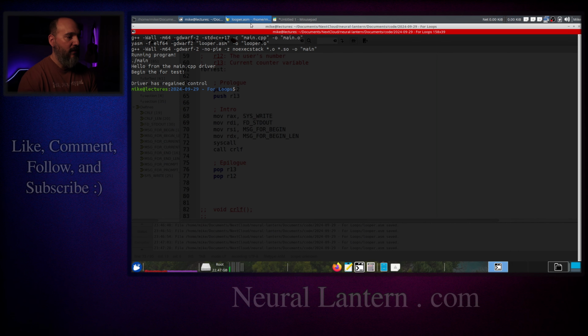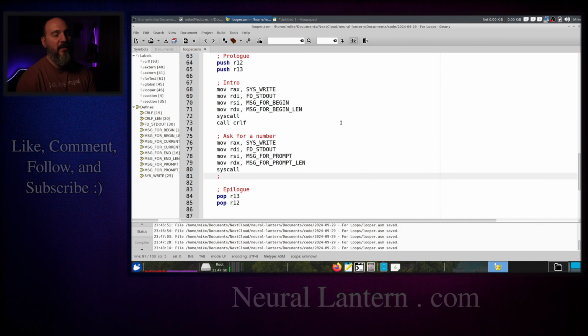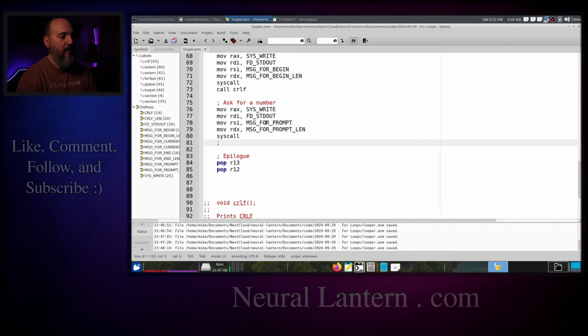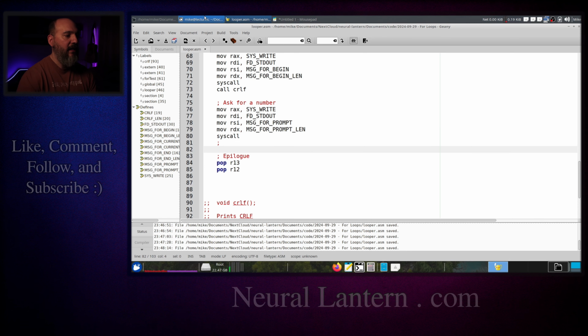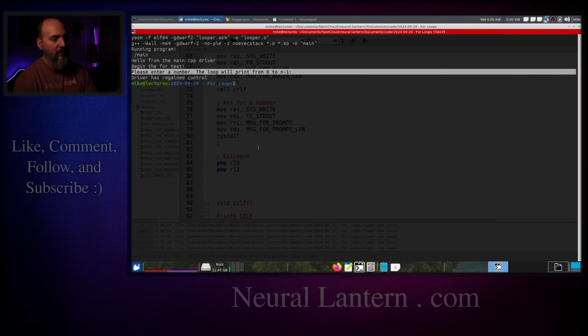Okay, so then the next thing we're going to do is we're going to ask the user for a number so that we know how many times to loop. And again, you could hard code this number if you don't want to do I/O right now. You could even print a character a certain number of times if you don't want to even deal with printing an integer. But I'm going to ask the user for a number. That's going to be the prompt string. And if we run it again, now you should see it asks the user for a number. So it's going to say, please enter a number.